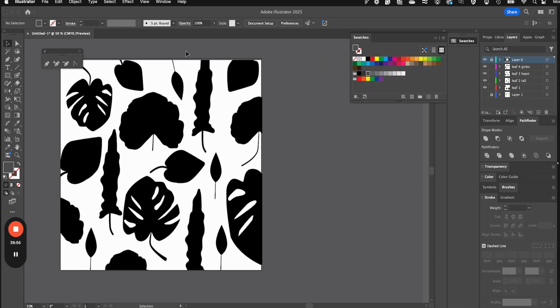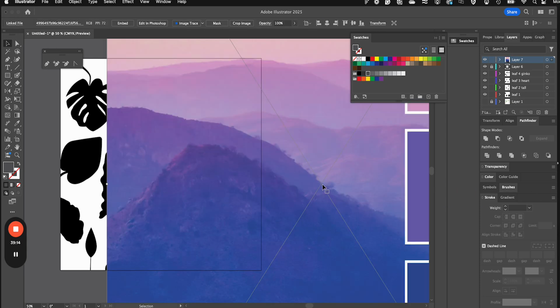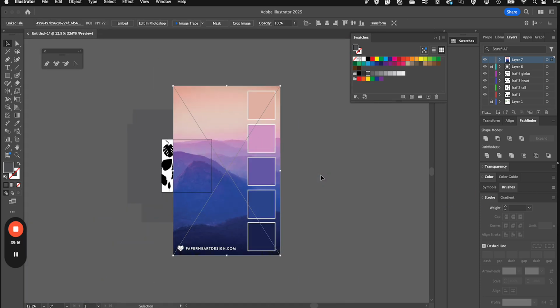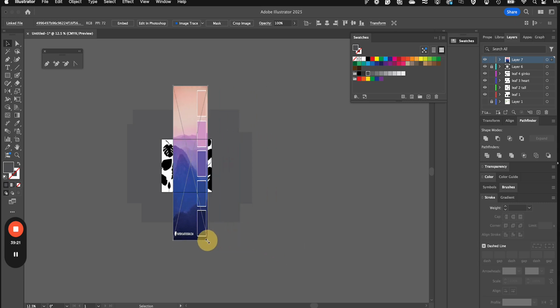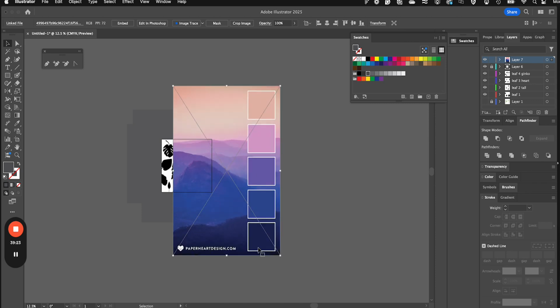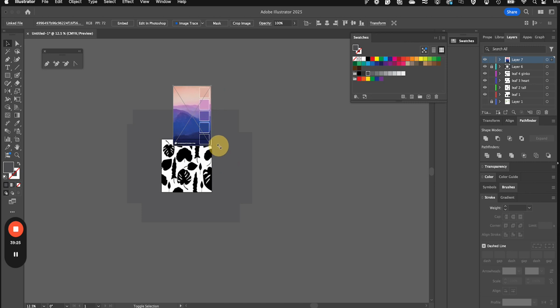I can see that this is a little bit off, so I'm going to unlock that, and I'm going to use my arrow keys on my keyboard to bump that up because it was so close. I'm going to give myself a new layer because I want to bring that color palette on, and you can see that it's coming in big. Again, anytime you are scaling something, you should not scale it like this. You should hold down Shift so that it scales to that same proportion.